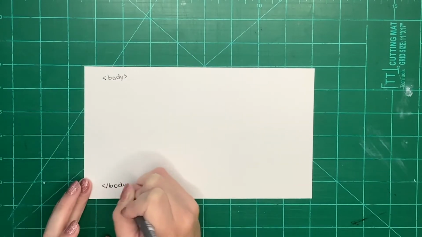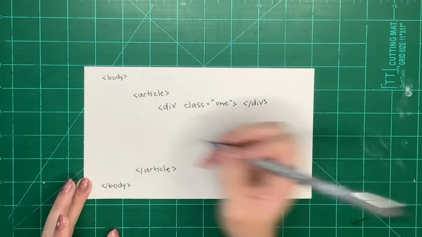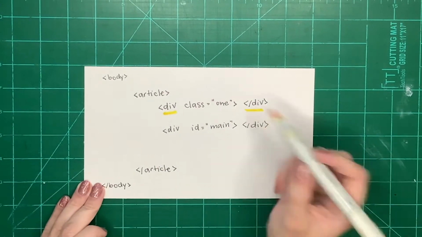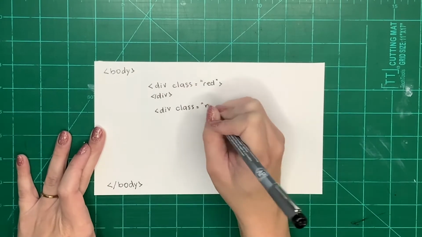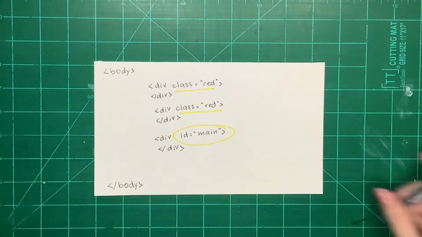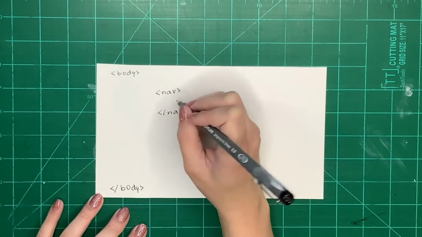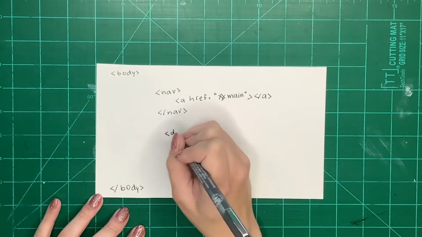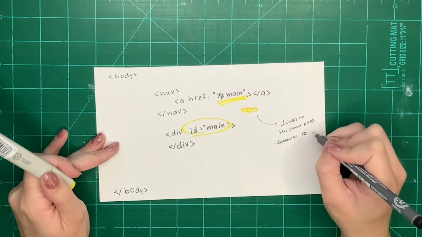If these categories aren't enough, you can create your own by using a div tag and couple it with class or an ID. Multiple elements can have the same class versus only one element can have an ID. Both help you be specific when styling your content. And IDs also allow you to link elements on the same page because they are unique.